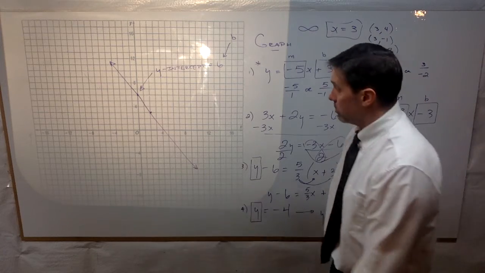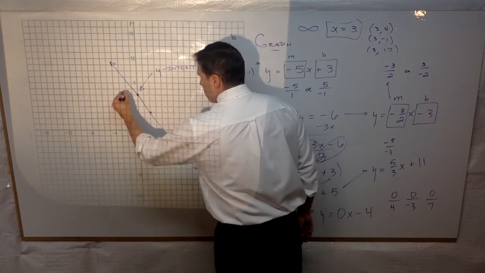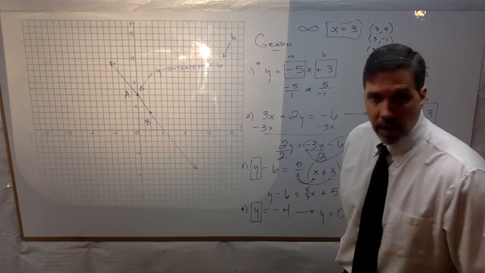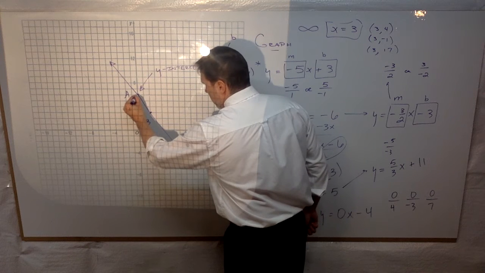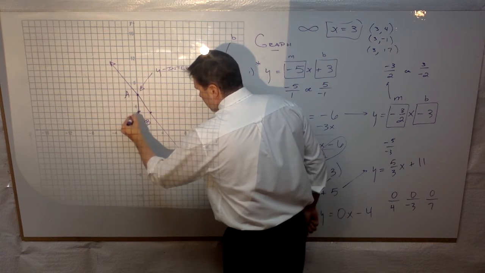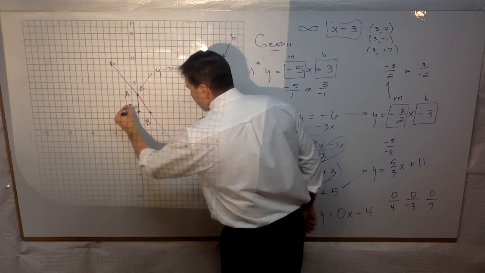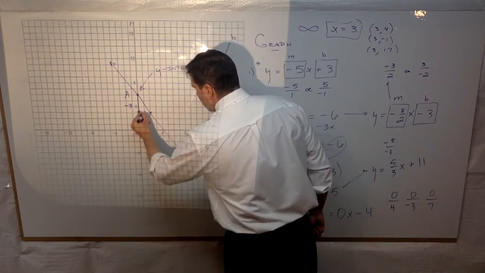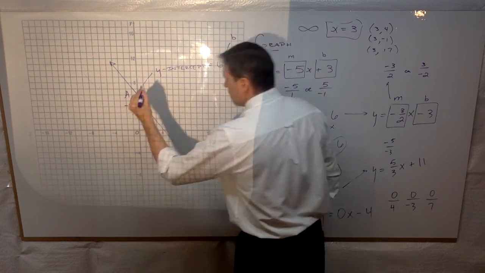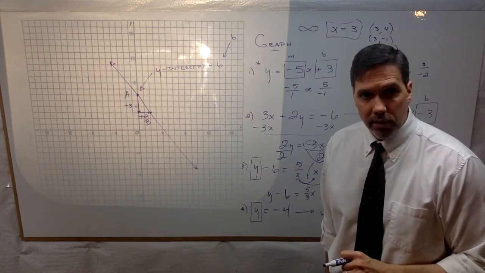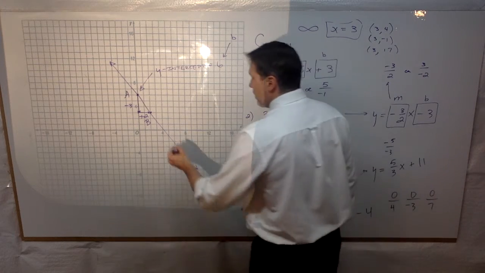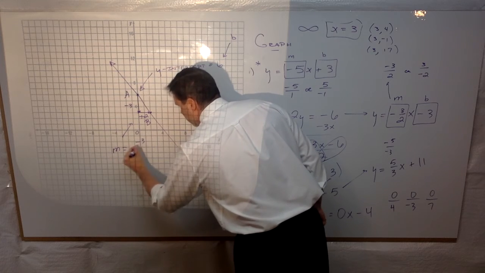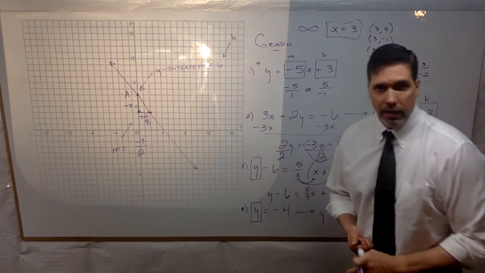We need the slope. So how do I get from point A to point B, moving up or down, then left or right? The answer is we'd have to go down 1, 2, 3. Since we went down 3, that's negative 3. And then we're directly across from it. We'd have to go right 2. So what's the slope of this line? The slope of this line is negative 3 halves. So we'll say slope, rise negative 3, run 2. We'll call that negative 3 halves.